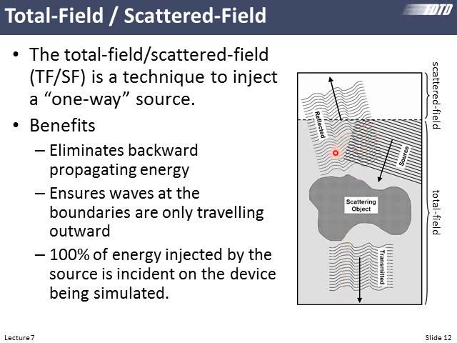declare these 2 regions. The total field region containing the source and scattered waves, and then the scattered field region, which does not contain the source. Here we're sitting behind this region of the one-way source, so we're not seeing any bit of the source. We're only seeing fields that get reflected off of the object. So that's total field scatter field. And surprisingly, what we're going to do here is just declare this, write our update equations consistent with this, and our one-way source just appears.